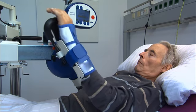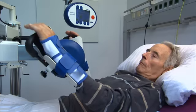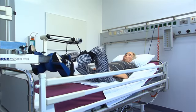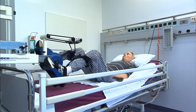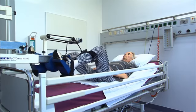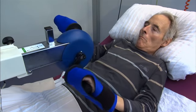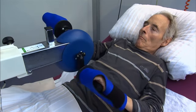Many important physical functions are dependent on regular exercise and movement. Elderly people experience a reduction in physical functions even after 24 hours lying in bed. Lack of movement can, for example, cause respiratory problems, deficits in blood volume, problems with joints, and mental problems. This often triggers a vicious cycle.